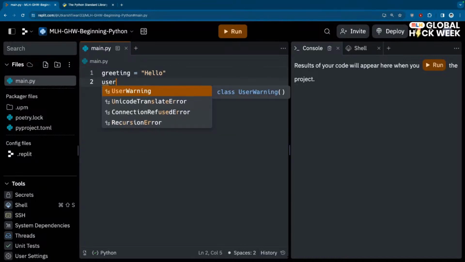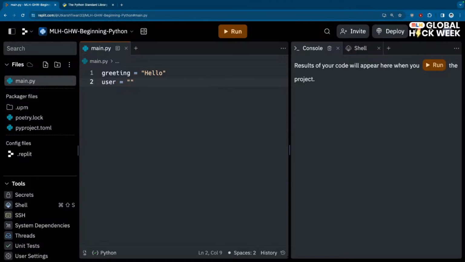Then we are going to create another variable, user, and we'll say GHW. And we are going to create another variable. We'll call it A1. And the value of it is going to be ABCD, all caps, let's say. So greeting, user, A1.